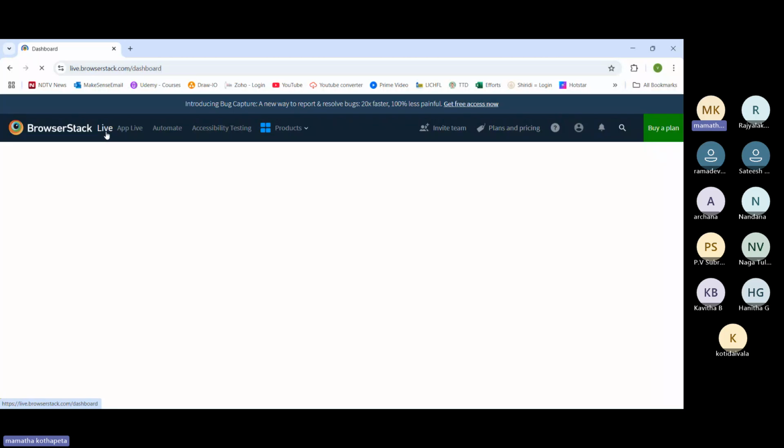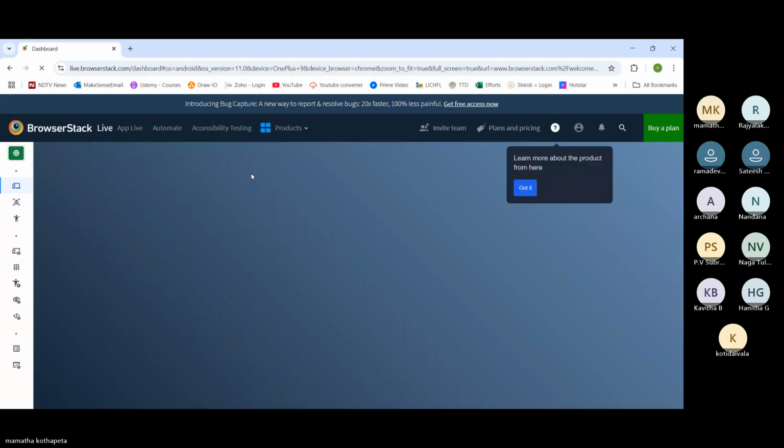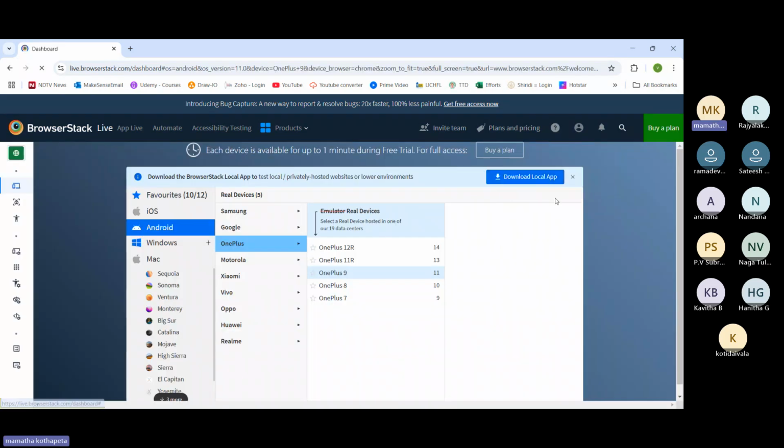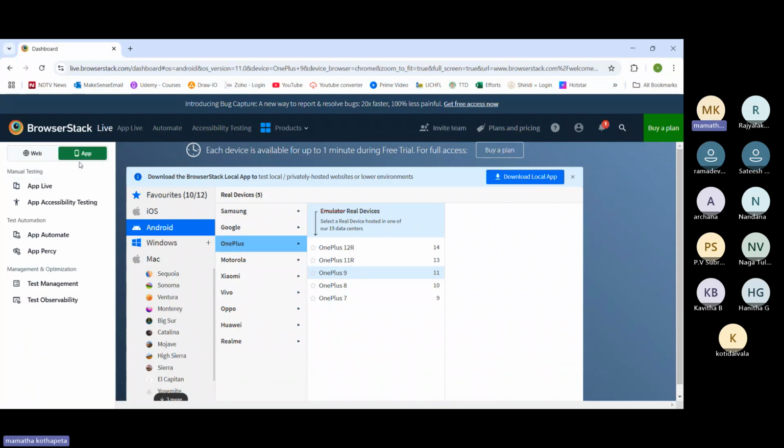Let's wait for the page to load completely. Now, what is here on the screen? You have App and Web, right?